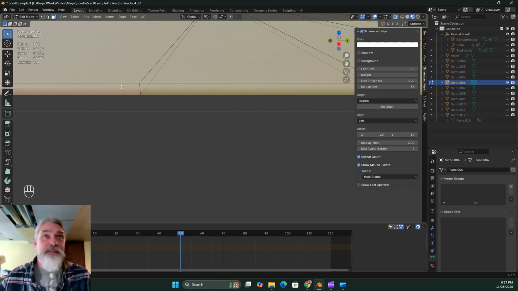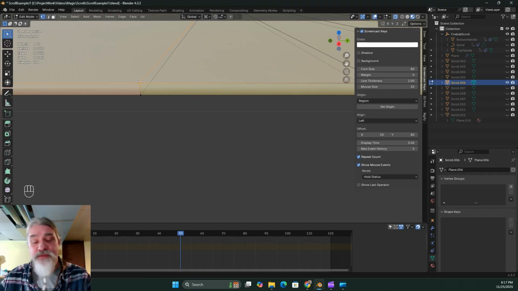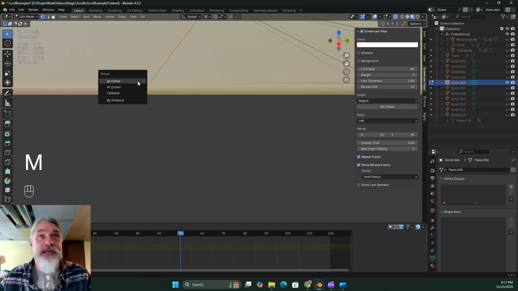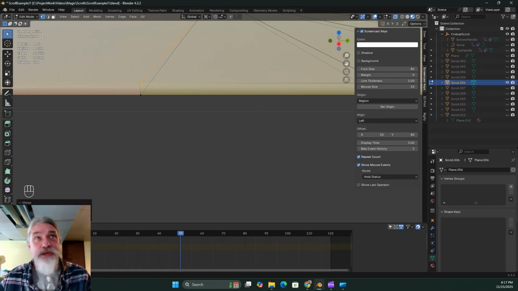I do still have a dilemma in that there is extra geometry. It's just not readily visible. If we go into vertex selection mode and I just draw a little box around here, we'll see that there's actually two vertices in this location rather than one. And I can resolve that issue simply by pushing M on my keyboard. And in this case, since they're in the same location, I can just say merge at center. And we will see that my statistics show that there is one less vertex than there was a moment ago.